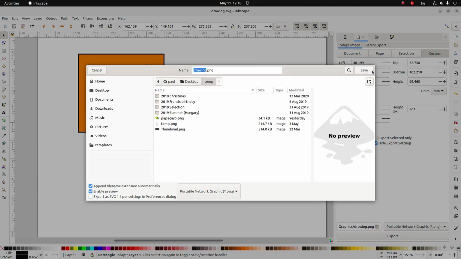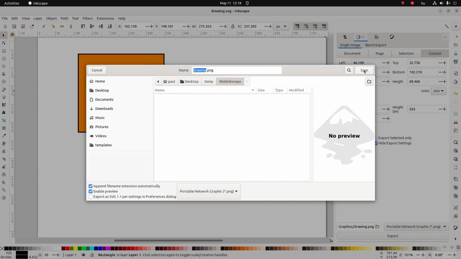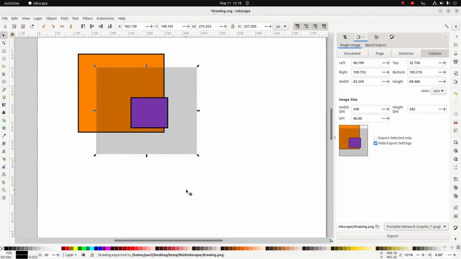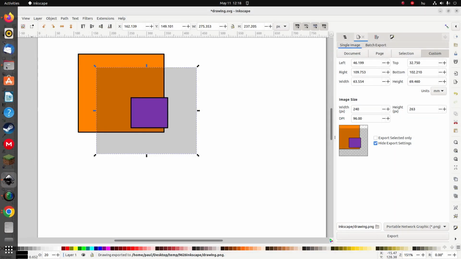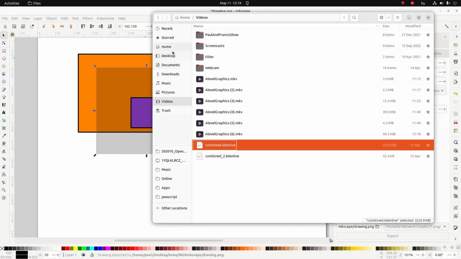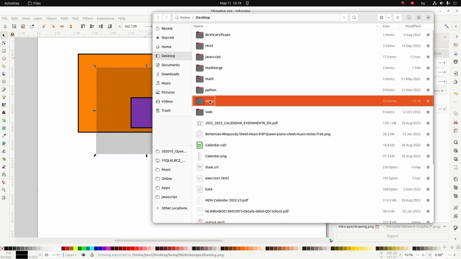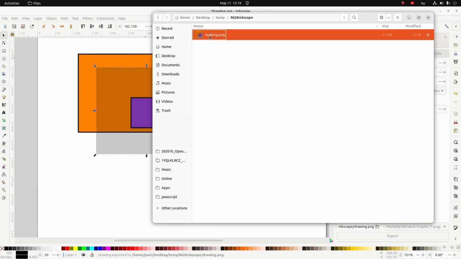What are we going to call it? Let's call it 9626 Inkscape drawing. And then click on export. Oh, I already have one, but I'm sure it'll be fine, because it is in the temp folder after all. And here we have it.